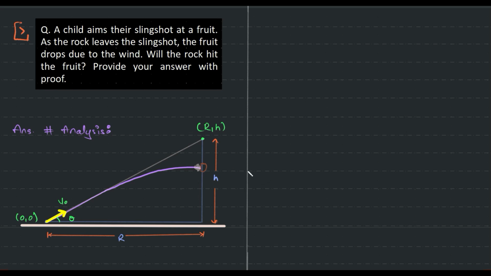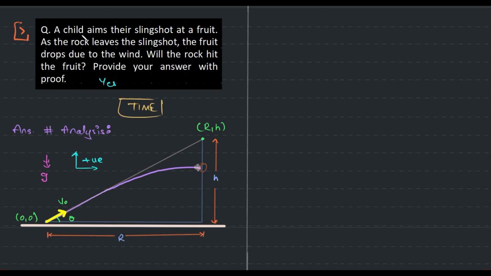So yeah, they do hit. I'll tell you, yes, they do hit. But how will we prove it? Or I'll ask you this way. I'll give you a clue. What will connect the falling fruit and the rock? What mathematical or physics quantity connects these two aspects? That's your key. Think about it. What connects? What can it be? It is time.